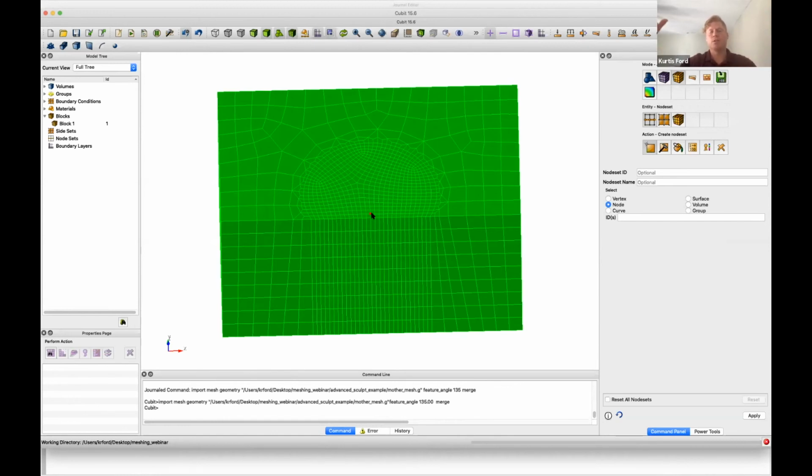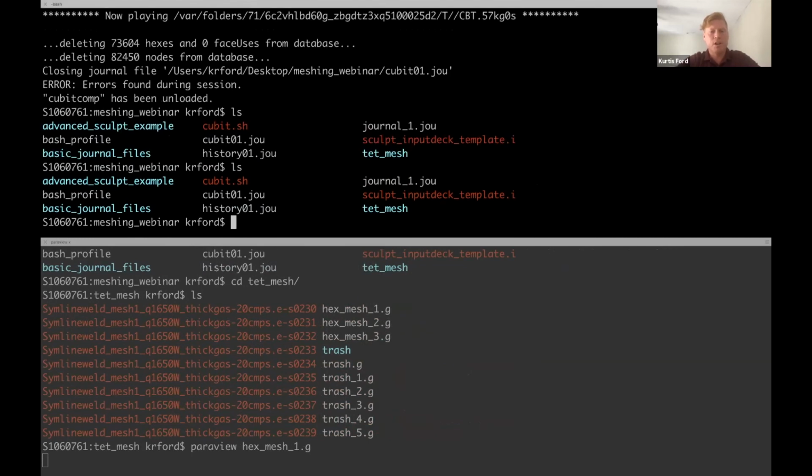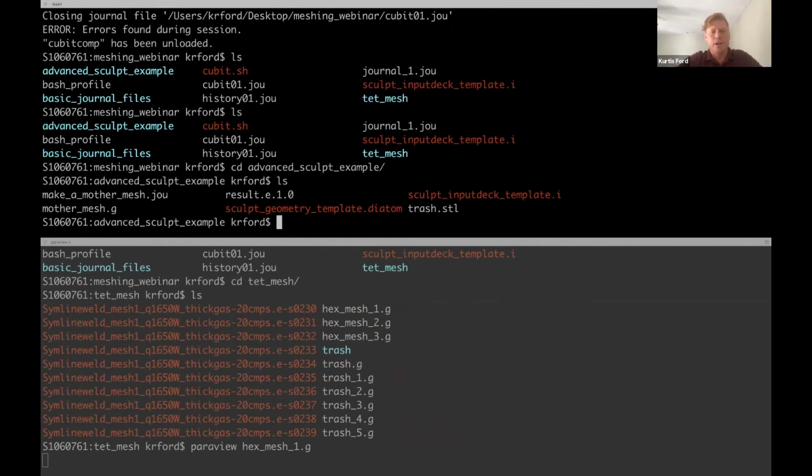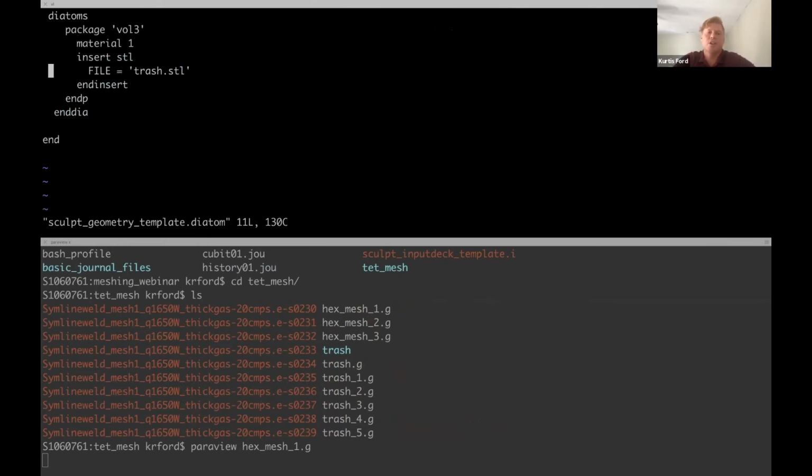Like you could make your immersed, suppose that you wanted to do this model inside of something shaped like a house. You could cut a house and mesh it and then do sculpt in the middle of that and have a little spot in there where the mesh is shaped like that. And the way you do that is there are these two files you use. And again, I would highly recommend talking with the developers because they know more about this than me. But there is this Diatom file, and this basically tells you the STL file that you're going to mesh.